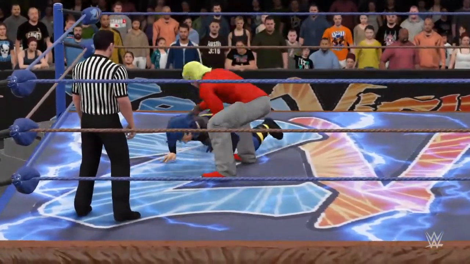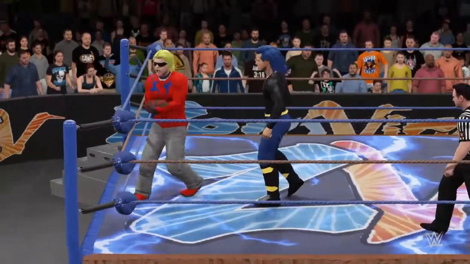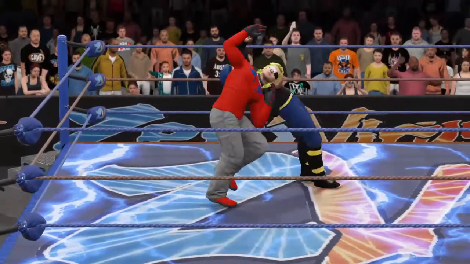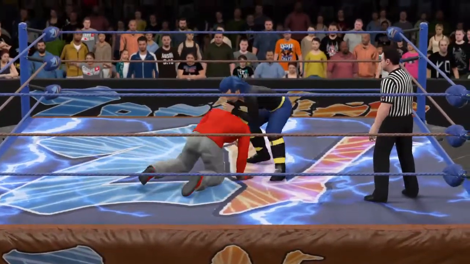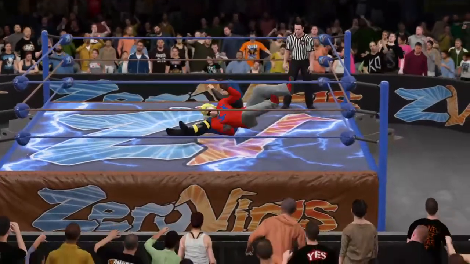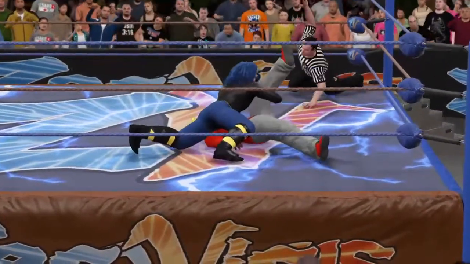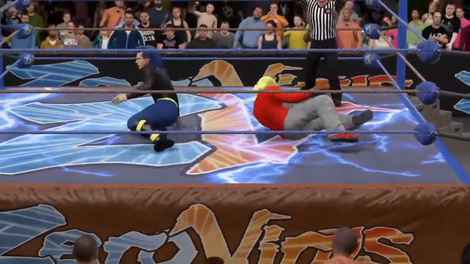And at any given moment, Shorey's going to counter out of this. Just like this. Nice arm breaker. That one opening may be all Shorey needs. Nice swinging neck breaker. Well, this could be it. Yes, it's a piledriver. And Shorey is getting his momentum back. Goes for the cover. 1, 2. Oh.